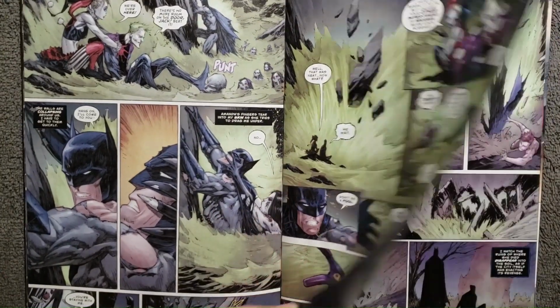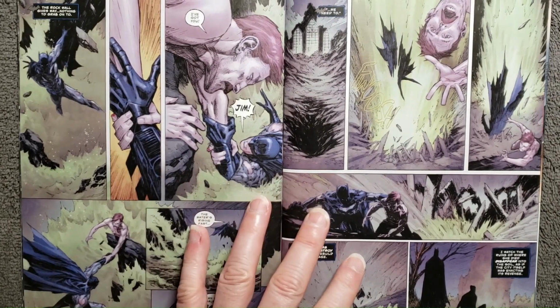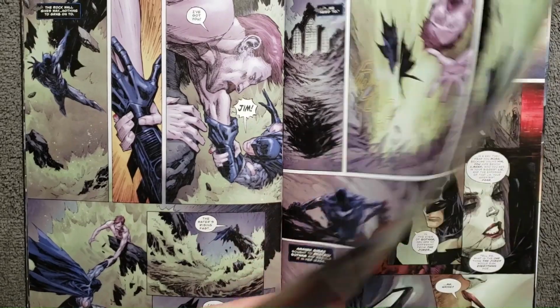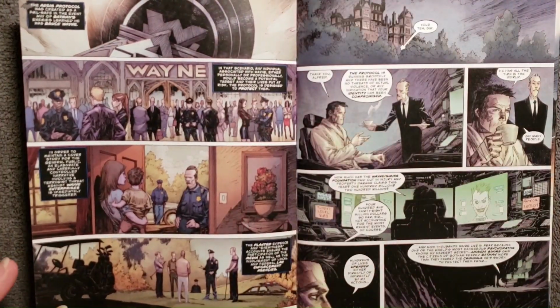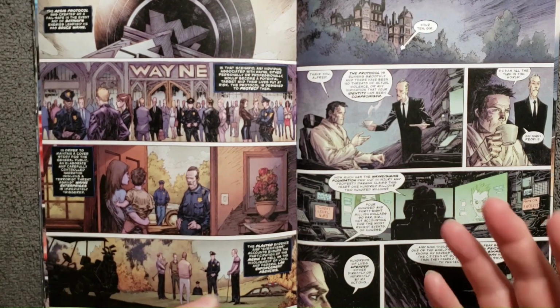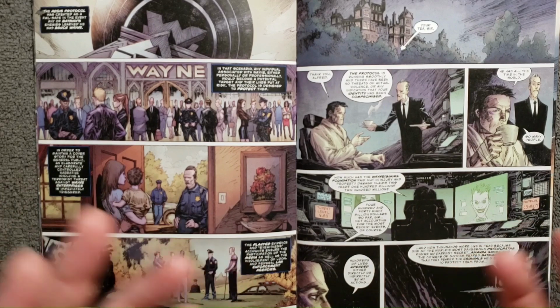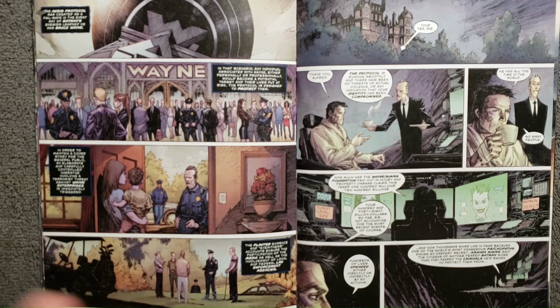It also demonstrates how Batman and Joker have this strange, almost symbiotic relationship. Joker couldn't commit many of his crimes if Batman didn't keep letting him live. And in this story, we see Joker would rather kill others and destroy the evidence rather than letting anyone else or even himself learn Batman's real identity. So in an odd way, it's like they're frenemies and they're actually one another's best ally in this strange way.